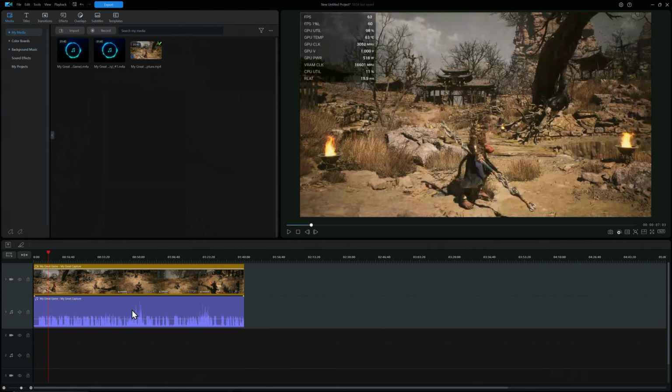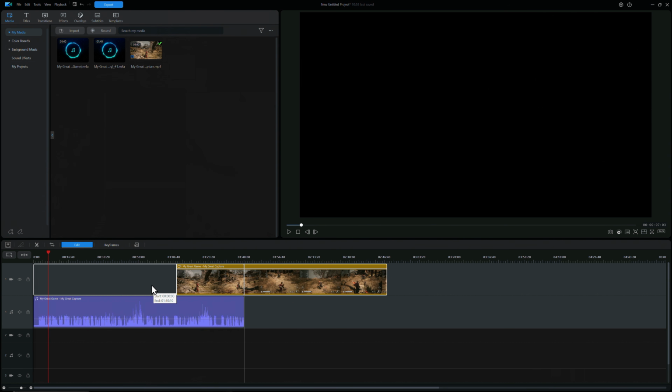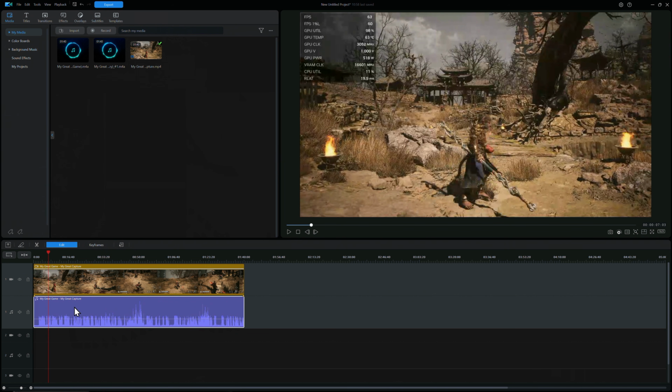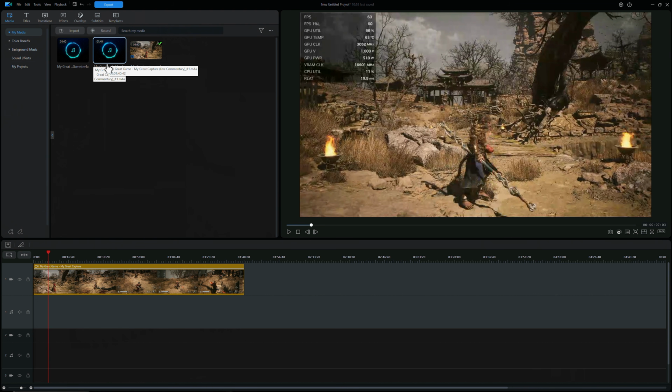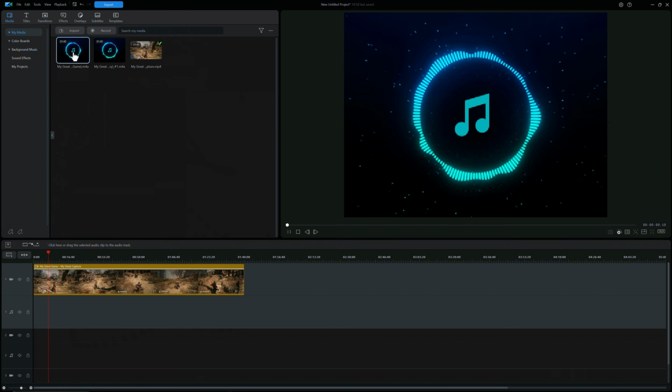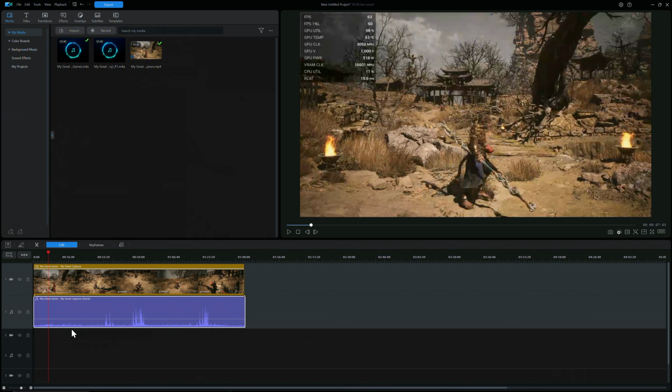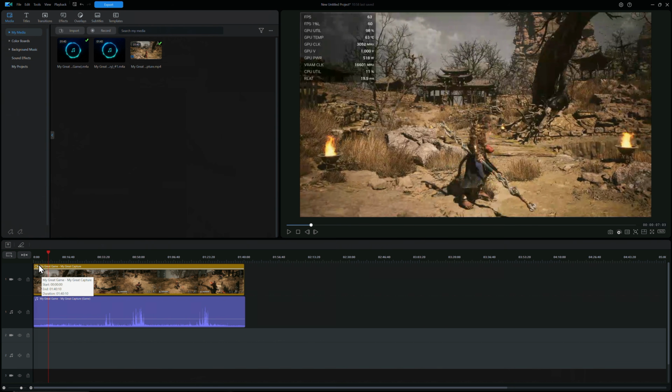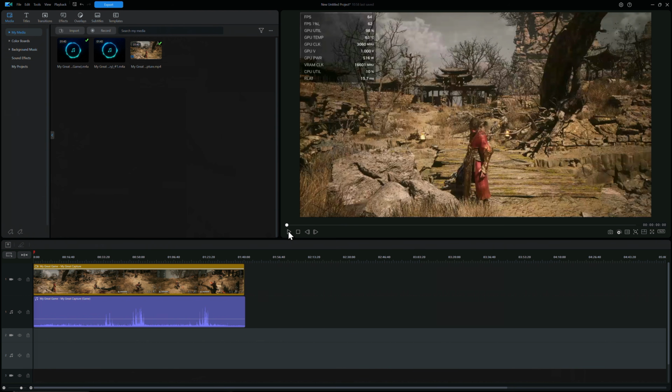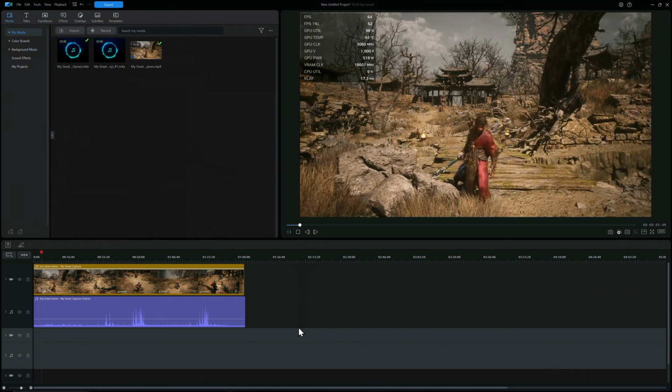So once you do that, audio and video now become separate. You can move them individually. So what I want to do is get rid of this whole audio, and I want to bring in the game audio separately. So this is my commentary, this is the game audio. So I'm going to bring this in. As you can see, it directly matches with the game. And if I was to play this back again, now you don't hear me speaking, but you can hear the game.